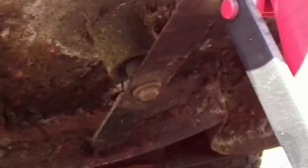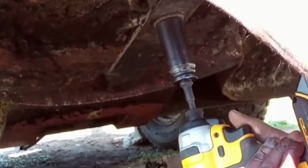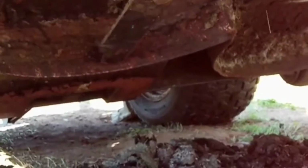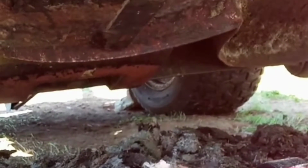Okay, so as you can see, we are putting these back on. Now we are going to tighten up the screws so that it does not fall off while you're cutting, because that would be very dangerous.